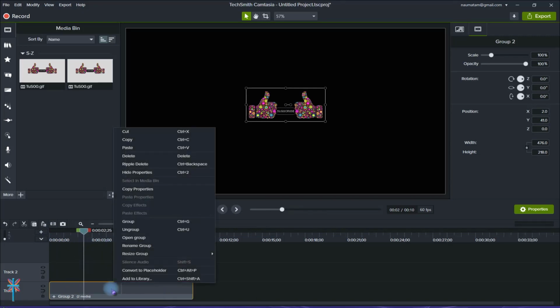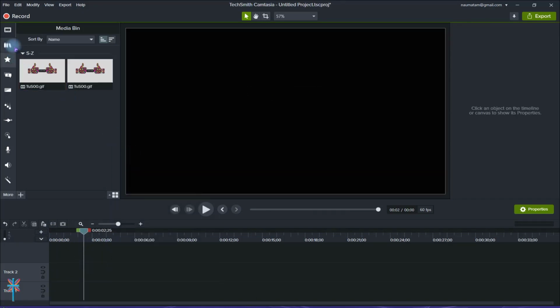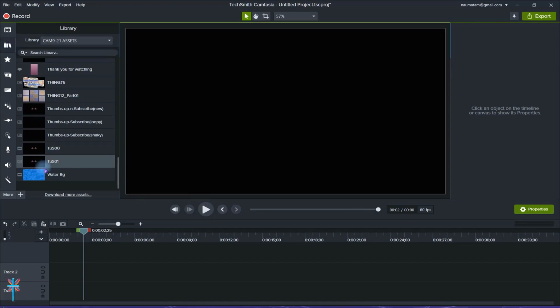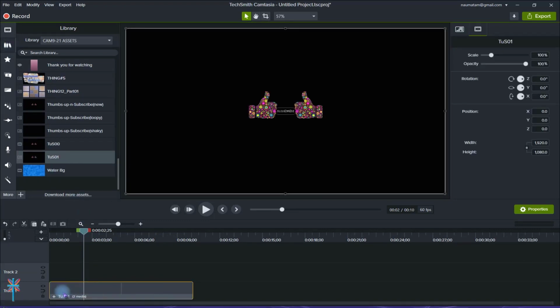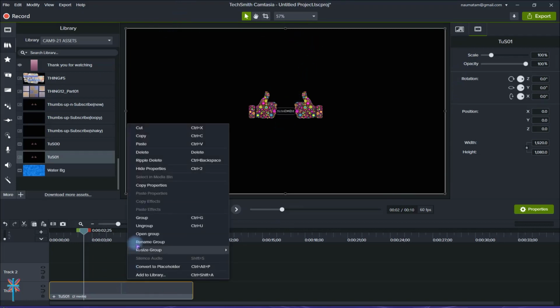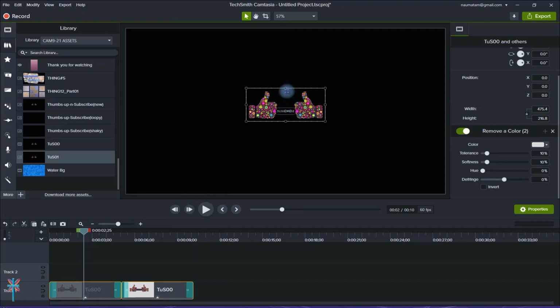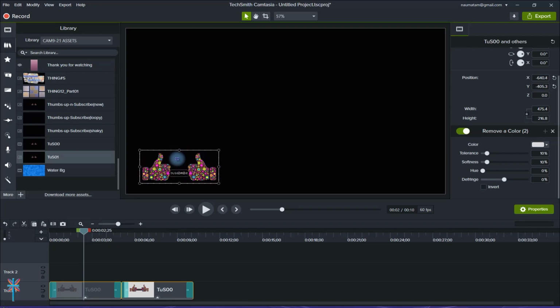So what I'm going to do is I'm going to get rid of this one. I'm going to show you when I bring it in from the assets. TUS01. It takes up the whole screen like this. So when I bring it in on my video, it looks like this until I select ungroup, and then it's like that. It's kind of crazy. I think it's because of the way I save it and add it to the library. But I always select the largest size, and I know that once I ungroup it, it will be small like this, and then I can put it wherever I need it.